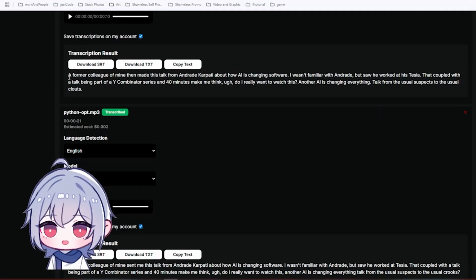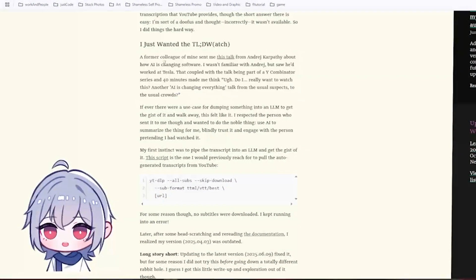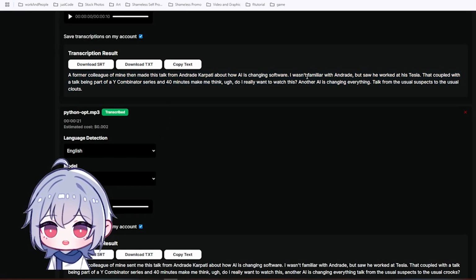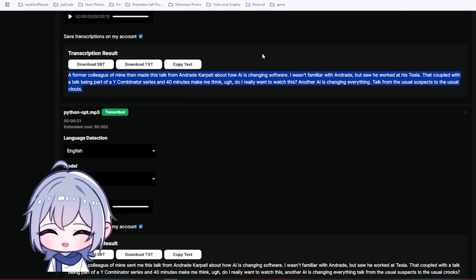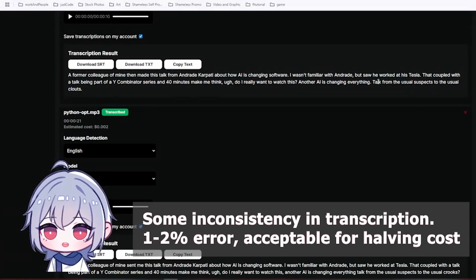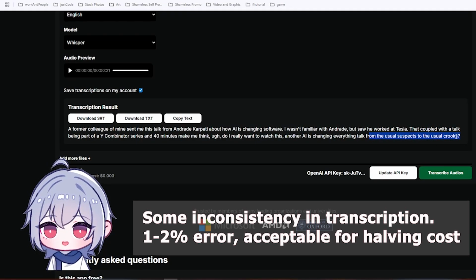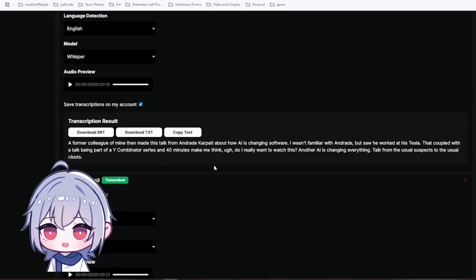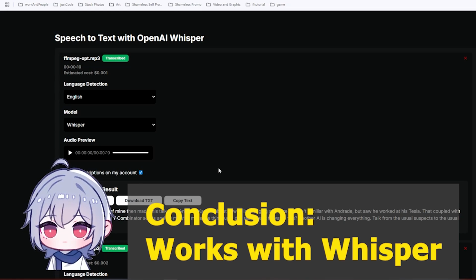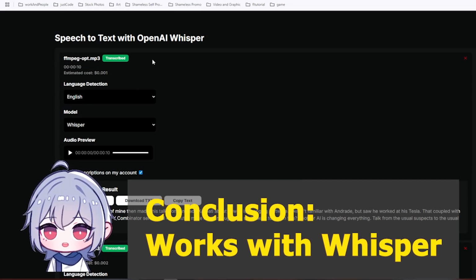Immediately, you can observe how the text is sort of close to the original text that I'm sharing with. A former colleague of mine talked about Y Combinator and AI is changing everything. For this one, it's pretty close, right? 40 minutes and 40 minutes. And well, some of the pronunciation might not be clear, which is clouds and the books. But we can see 2 of these examples are pretty close, meaning the conclusion would be that if you try to do a speeding up trick, it would work for OpenAI Whisper.